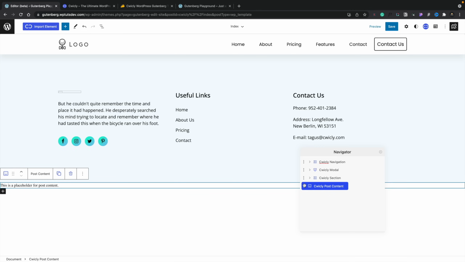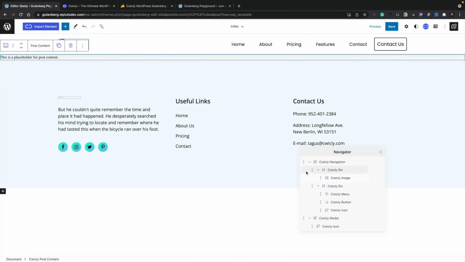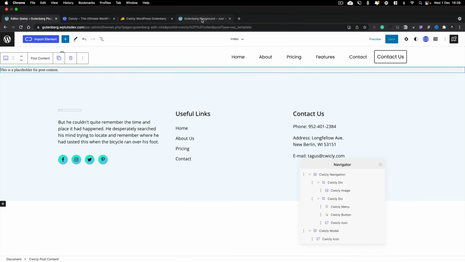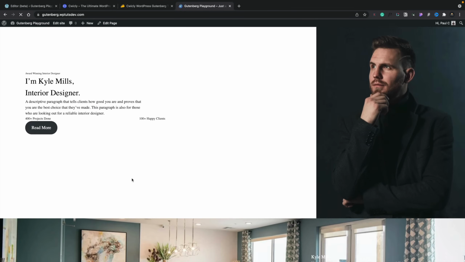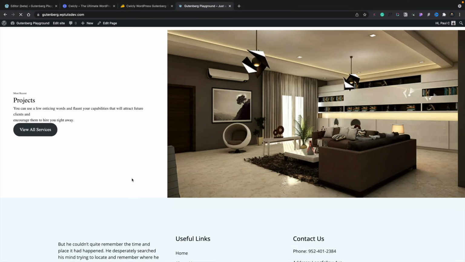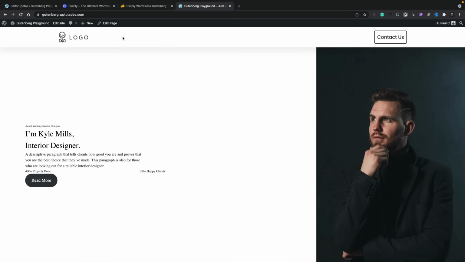Okay, so let's just position this where we want, which is going to be above the footer section. And there we go. So that now should be everything in place. This is just a placeholder for our post content. We'll hit save and save again. And now if we just hop over, we should find that we'll have some content on there. And there we go. It looks terrible because this was designed in Elementor and it's not actually active, but you can see how easy it is to start pulling these things in.